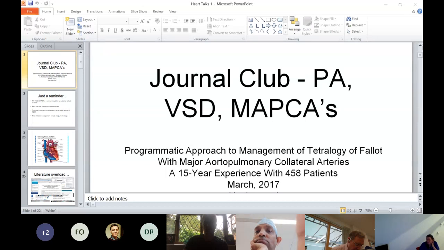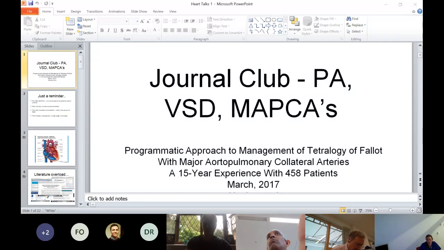When we look at evidence, obviously evidence is what we use to guide our practice. If we're using poor evidence to conduct our practice, and it's flawed, then that's not great for the patients. In pediatric cardiology, it's particularly challenging because there are ethical issues. Some of the best kinds of evidence are randomized controlled trials, but at the end of the day, there are serious ethical issues with doing that in children who require surgical and interventional management. So a lot of our evidence is other centers' experience, their numbers, and their shared point of view.